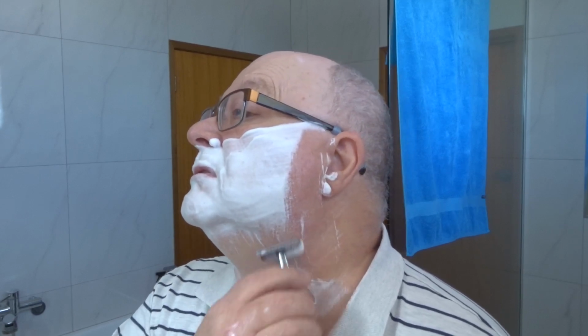I used a Chinese blade on Monday and it wasn't very good. Quite tuggy. I don't know what it is with Chinese blades. I don't know why they don't make them sharp. I've only found a couple that are any good.